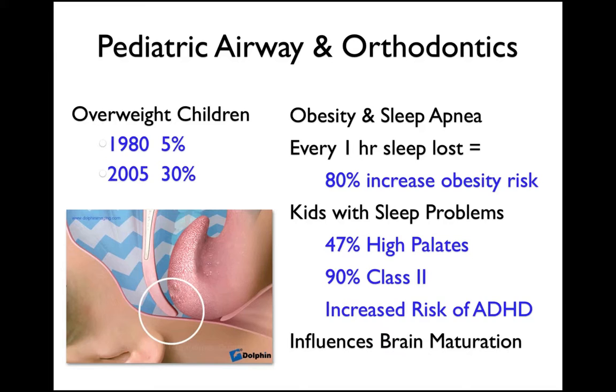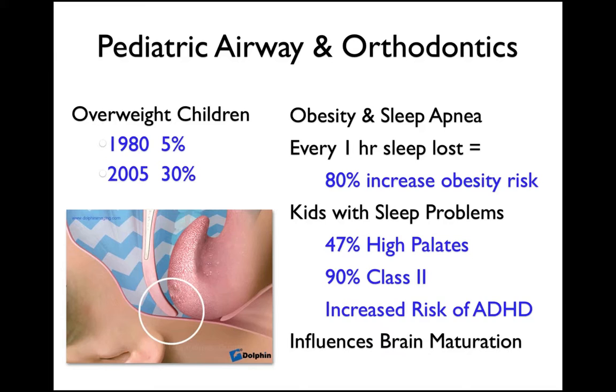The pediatric airway is very important with these patients. We know today that overweight children are about 30% and growing, 30% more in the population today compared to 5% in 1980. So in 30-some years, it's changed dramatically. With obesity and sleep apnea, for every hour of sleep lost, we have about an 80% increase in obesity risk.